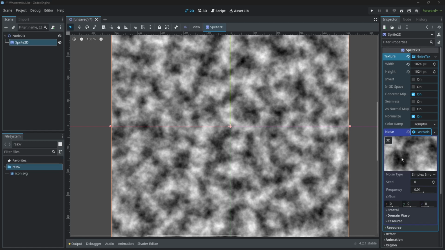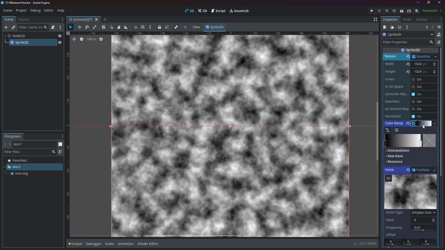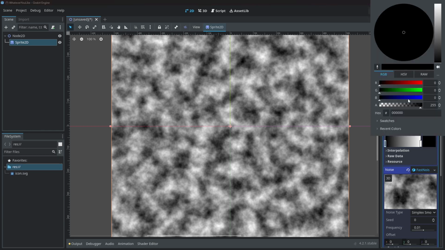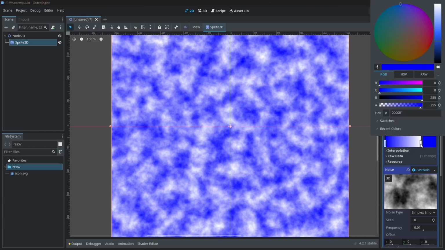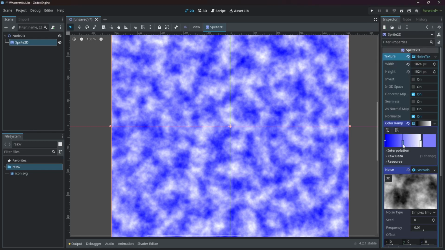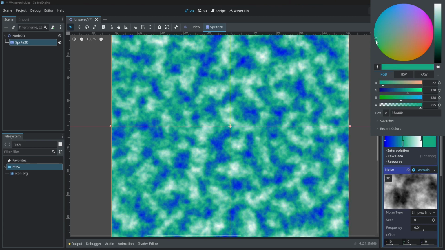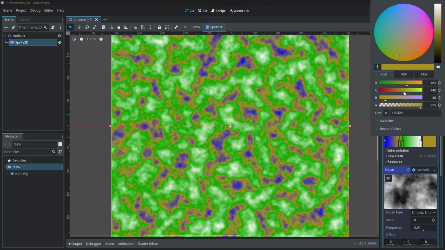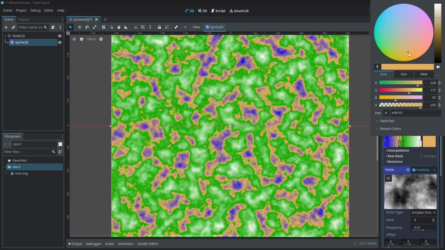All you have to do is create a gradient and choose some colors for it. Let's say I want a blue for ocean when it's below the height, and then I want, I don't know, green for the grass in the middle. We can add some beaches here real quick, a proper color for some beaches, something like here.